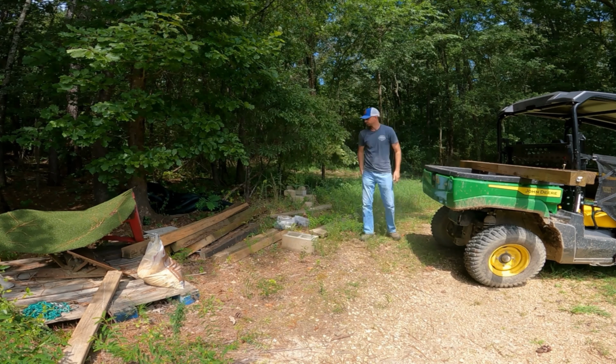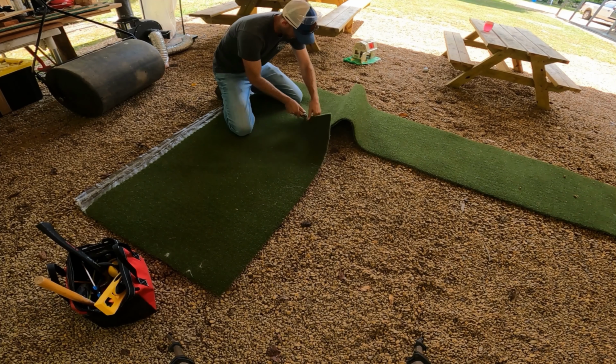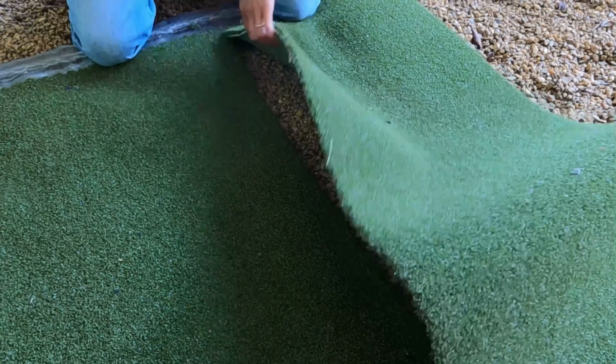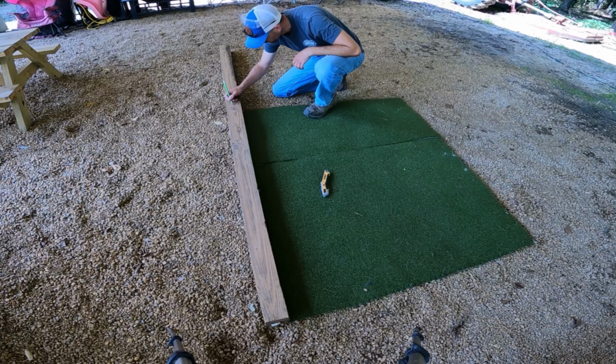We've recently built a couple of tee boxes at the site of the house build, but the 10-acre field is where we're going to do the majority of our golf projects, and we had a friend give us some really good turf to hit off, so we're going to go all in on this one, and we're going to frame this thing, and we're going to get it a little bit elevated off the ground, and we're going to make it look very nice.